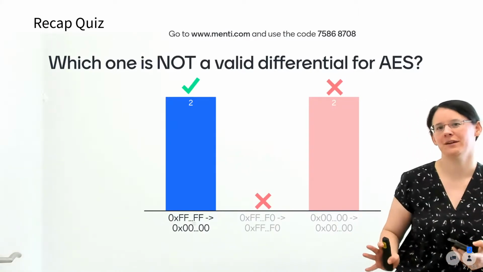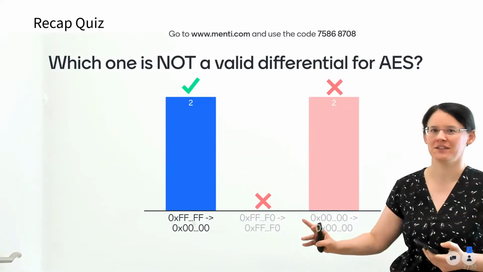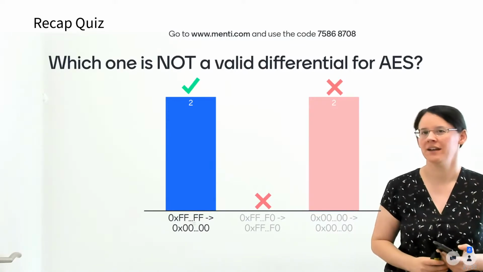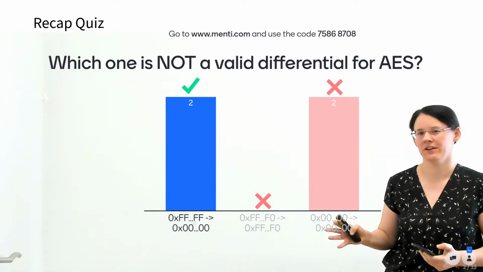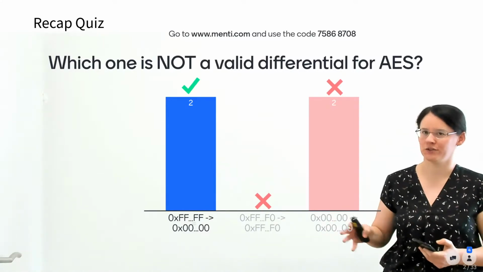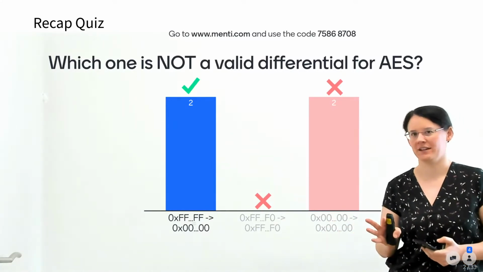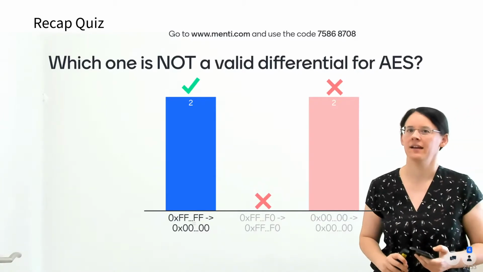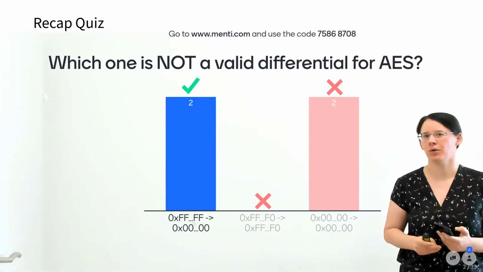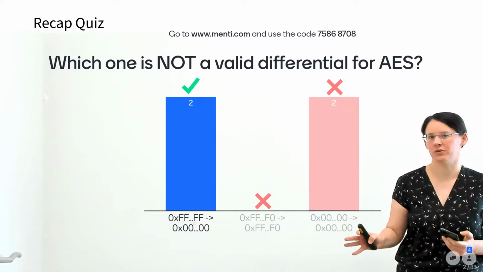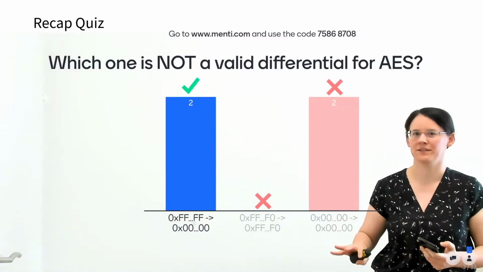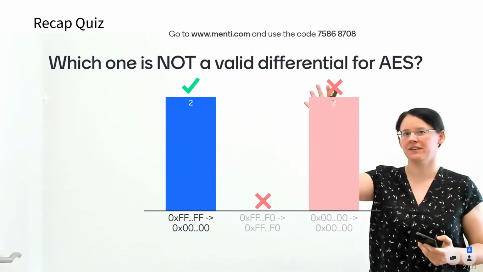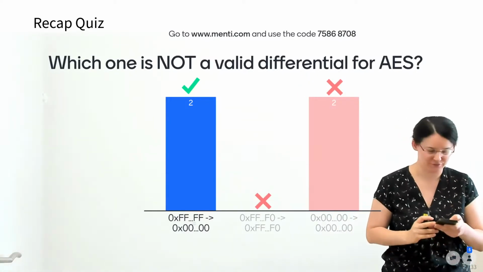And finally, we have that one here. This was a bit of a trick question. So this is all zeros to all zeros. This is indeed a valid differential characteristic, or a differential, in the sense that it's actually possible that it happens, because if we have identical inputs, the outputs are also identical. However, it's not a useful differential. So we usually call it the trivial differential and don't use it for attacks. So in attacks, we've always excluded this case, but it's still nevertheless actually a valid differential.